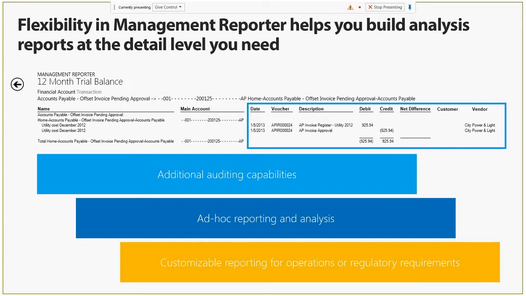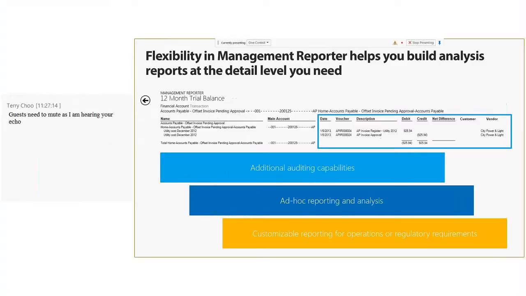So if you produce a transaction list and drill down to the lower level of the transaction itself, you can now see who the customer or supplier is within the report. This helps auditing capabilities, because you can time and date stamp when this was produced. And it can also be incorporated into balance sheet items as well.